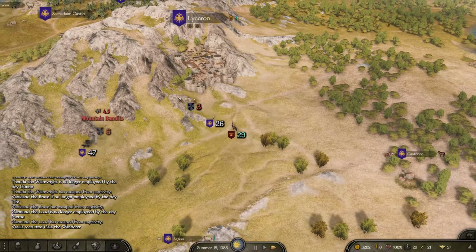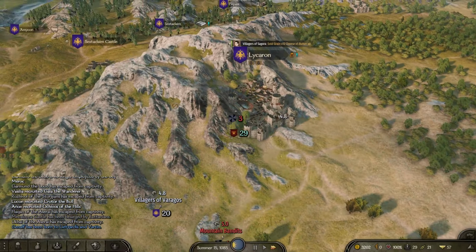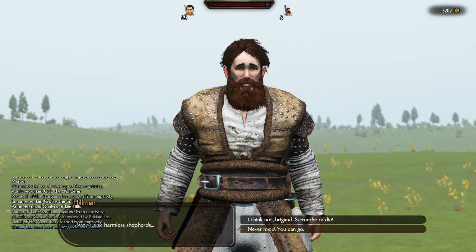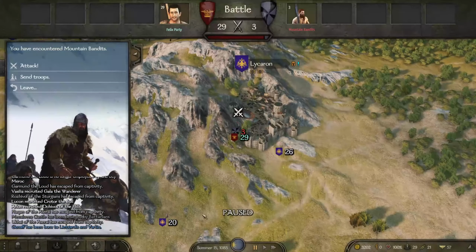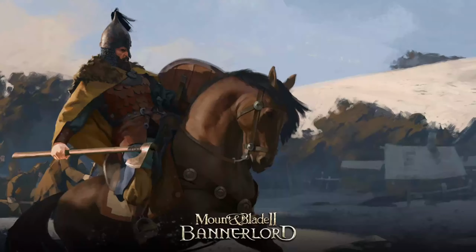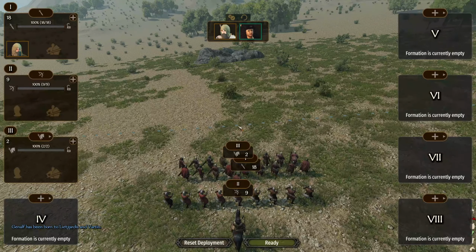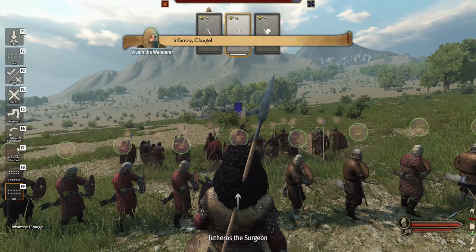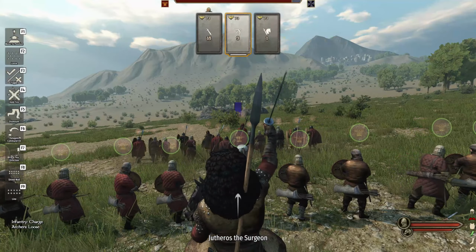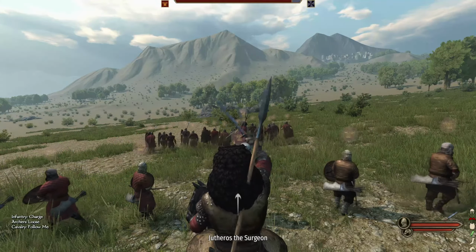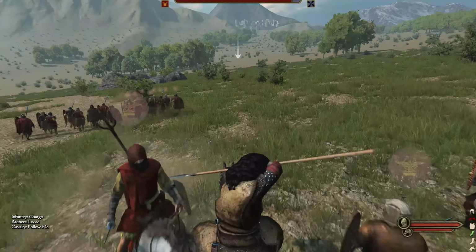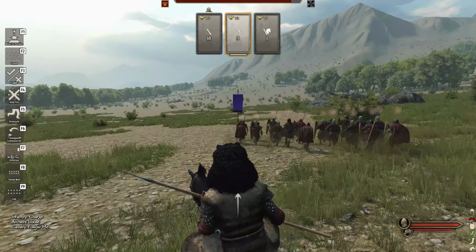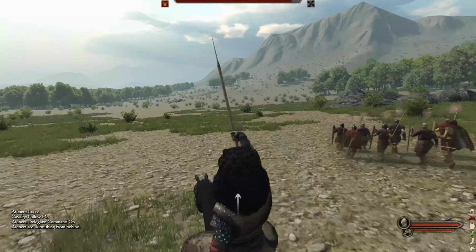Maybe we will clean this area out of these guys. We're just harmless shepherds. I don't think I want to. Footman! Give him hell! Archer, stand movement! Bannerlord, follow me! Archers, take over command!